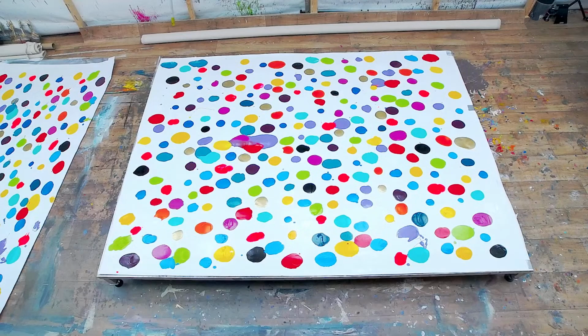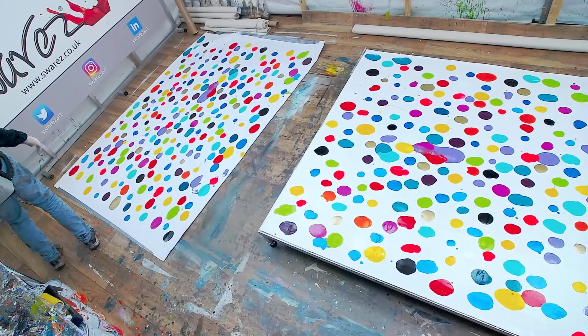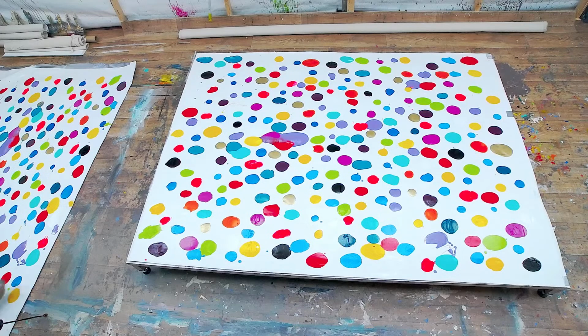Squish the paint ahead of the roller to make stripes. Well, there you go, look, you see? We've surprised you. We've gone all spotty. There we go. Now then, folks, we do have that in the centre, but other than that, look, we've got a big balloon festival going on. Now, the question is, because there's no time to waste, we're going to leave that one where it is, but one of them has to get some thinners on.